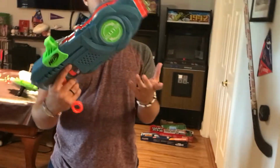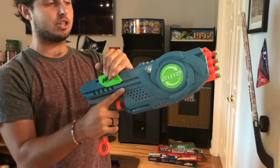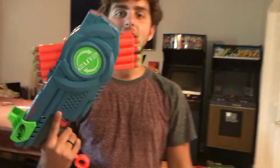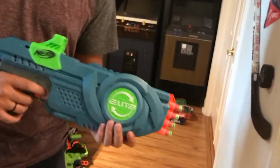For storage, yeah. Okay, so this is the Nerf Elite 2.0 Flipshot 8. And that whole flipping action... Oh my... There you go. I wonder if you can shoot like this time. I feel the more I play with this blaster, the more questions I have. 3, 2, 1.